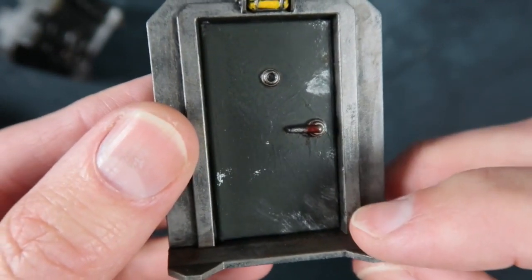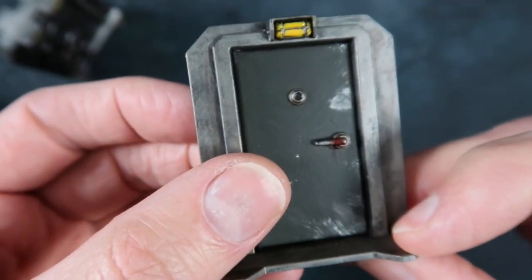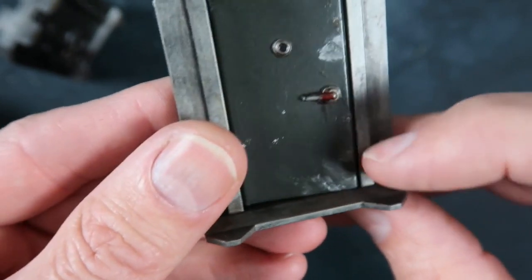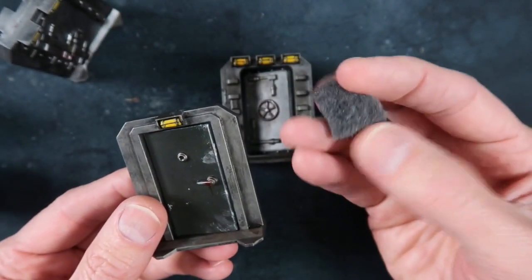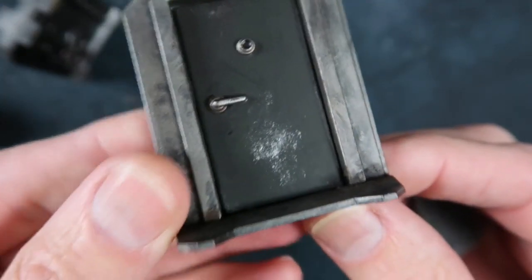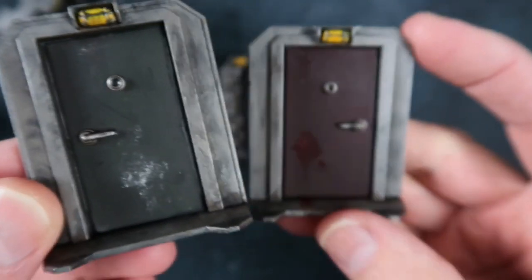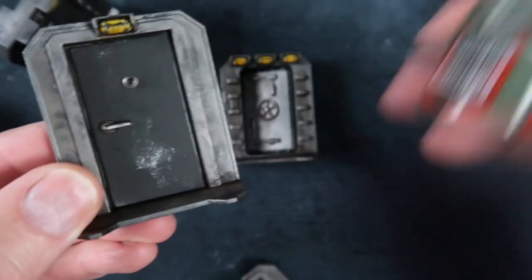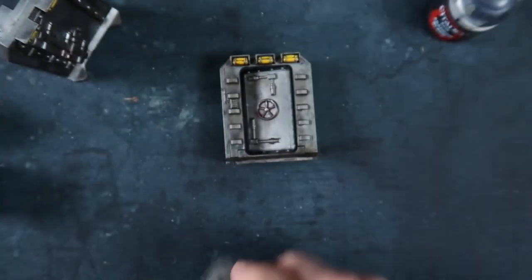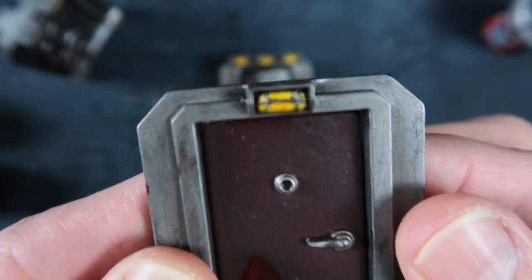This kind of rough weathering is fun to do — you can rub it on with a brush or wipe it off with your finger. I've used metal as a contrasting colour on the painted door; you could also use just grey if it was a lighter door. You could also use a little bit of foam ripped off some old miniature packaging, dip it in the paint, and use it to dab on some weathering. The colours of the door I've kept quite dark — this colour here is Castellan Green mixed with Abaddon Black, and the very dark red is Corn Red mixed with Abaddon Black. The little lights above the door are painted in with yellow, and you could put a little white highlight on those if you wanted.